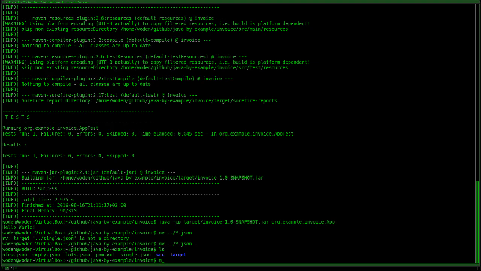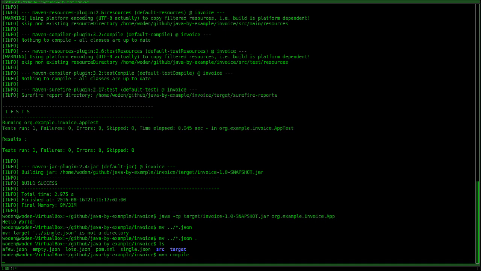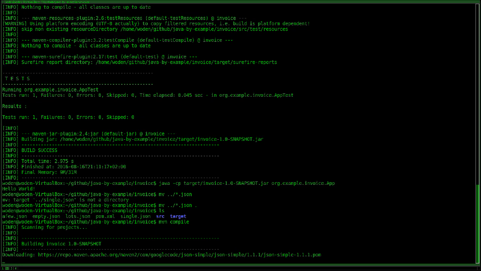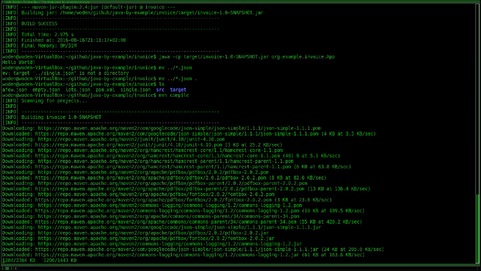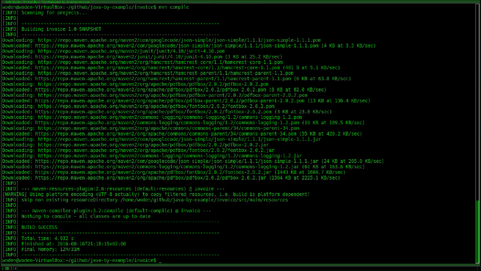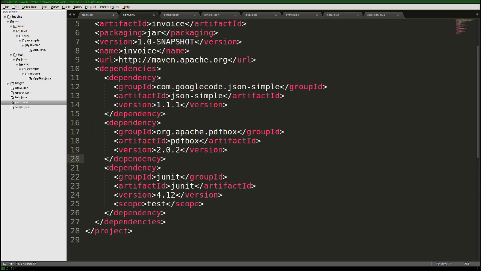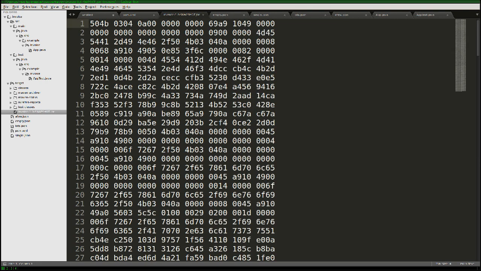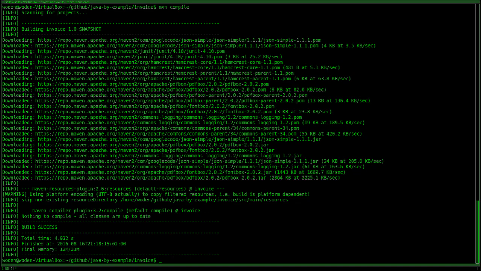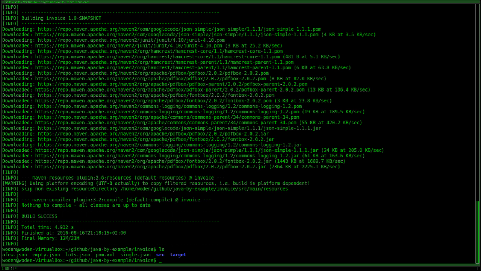And if we go back here and say Maven compile, it should compile the new and also fetch everything that we require from the net. So if we go back here, we see that we have this target where all the classes are, and our jar file is here as well. And if we go back here, I don't see that it's there.